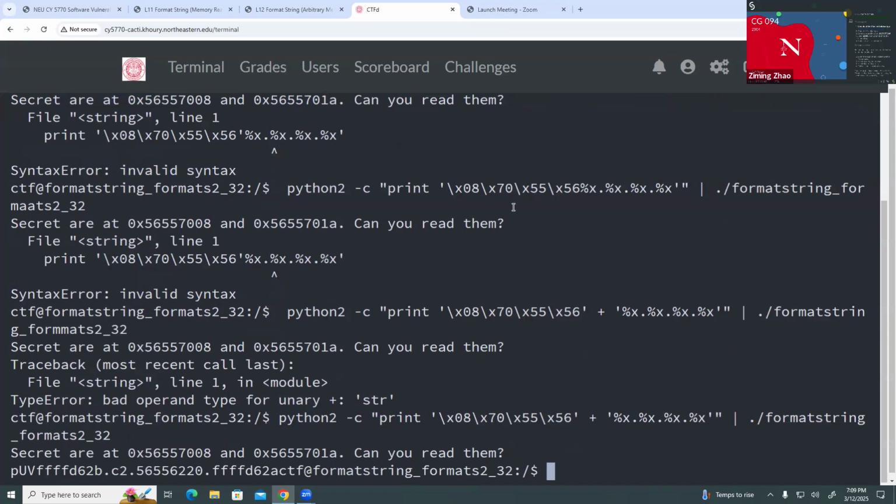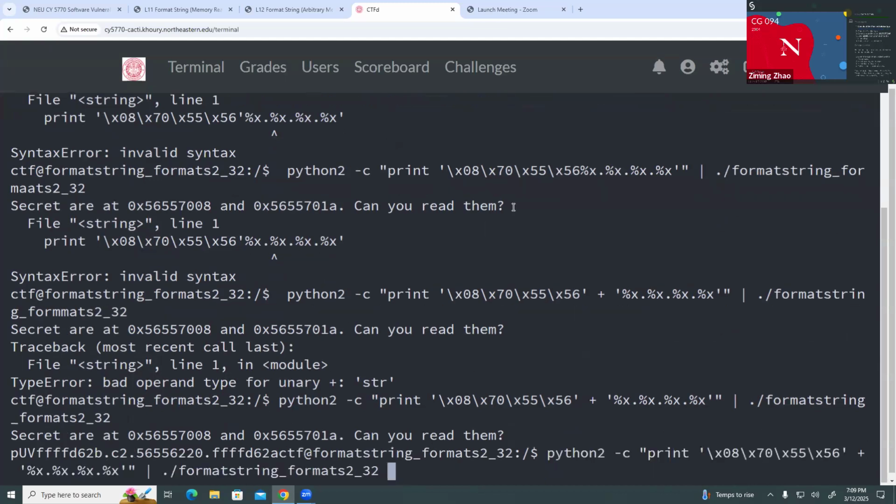Okay, do we find our number there? Not yet. So we print out 4 numbers on the stack and we do not see the number we put there.